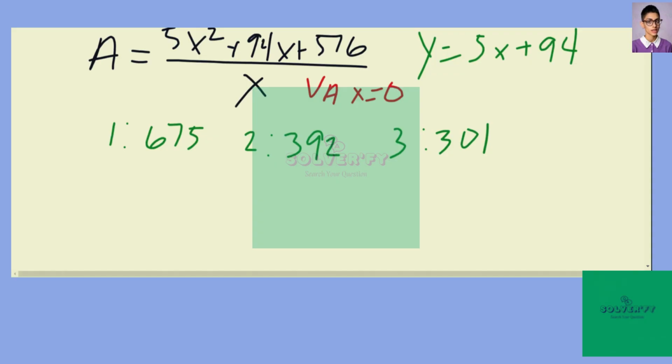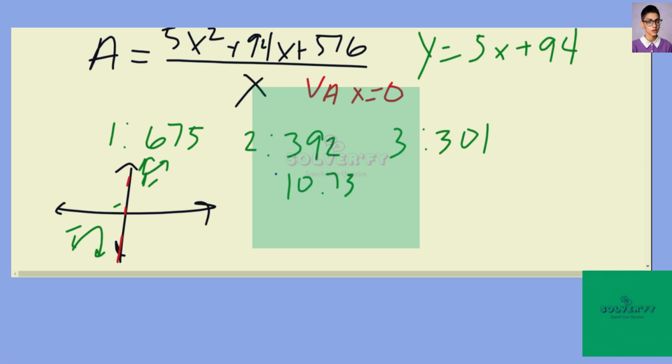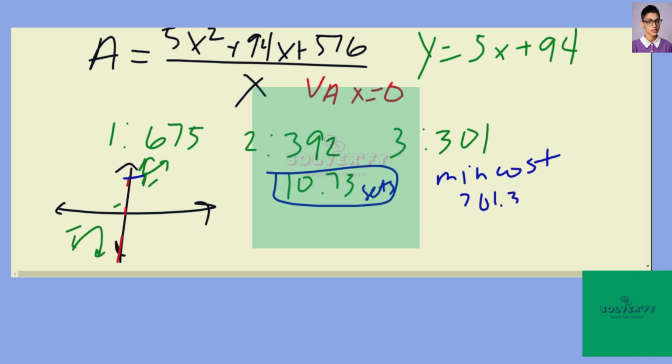Now for the next part, they're asking about where the cost is minimum. And if you're graphing it, I'll show you quickly what the graph looks like. We have our vertical asymptote, and then we have that slant asymptote, and we get this right here and this right here. So they want this minimum here. And so that minimum value is going to be 10.73, as given in the problem, 10.73 cents. And so that gives us a minimum cost when plugged in, or the y value for that point really, of 201.33. And so when they ask whether or not it's going to be profitable, this is greater than 200, so it will not be profitable. No profit.